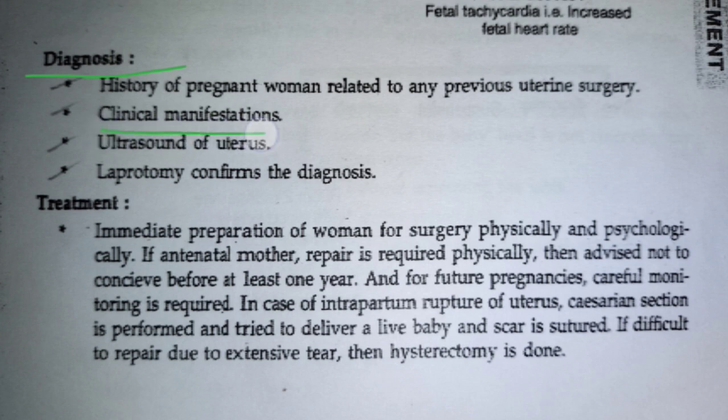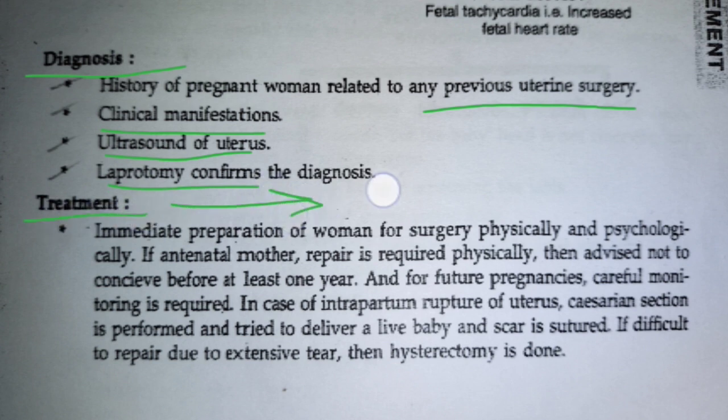Diagnosis. Clinical measurements will be taken first, like personal data, height, weight, vital signs, signs and symptoms, everything. In the history, we will get to know whether any previous surgery was undergone or not. If the woman has undergone any previous surgery, then she has a scar, and we need to take care of it. And by ultrasound, we will get to know whether the baby is alive or not, and in which position the baby is. To confirm rupture of uterus, we will perform laparotomy.